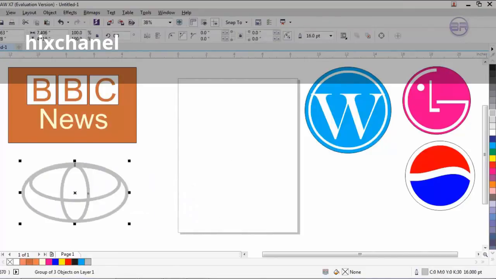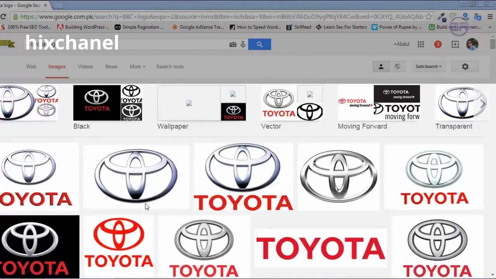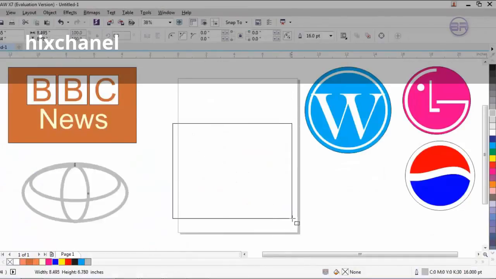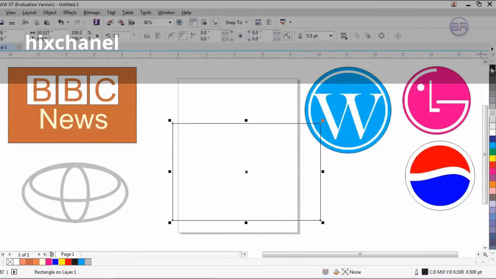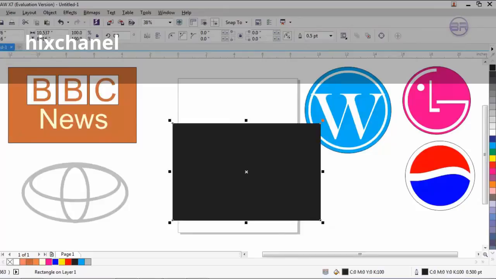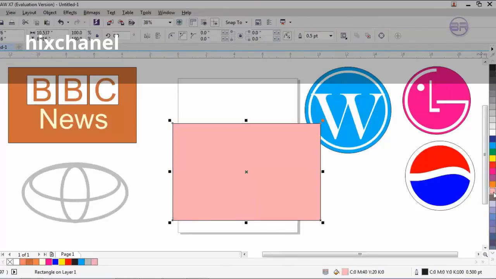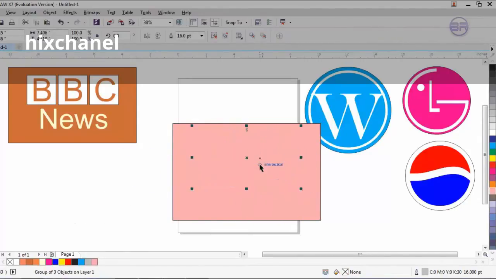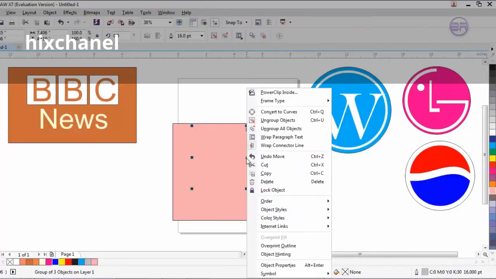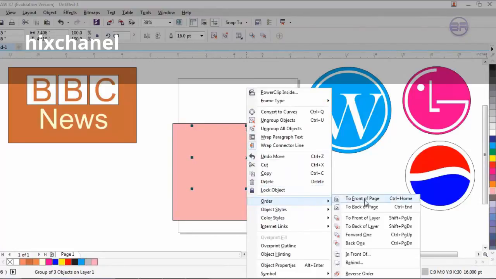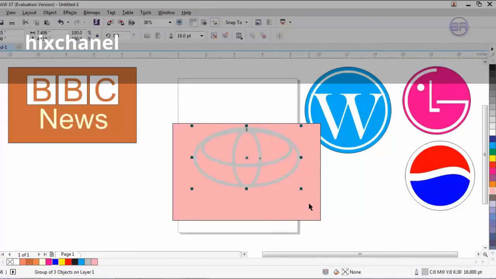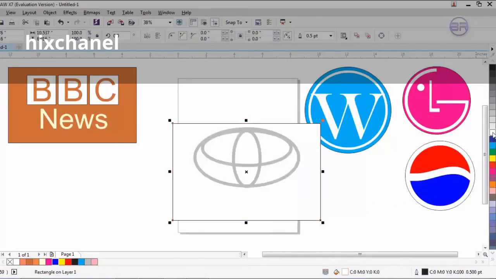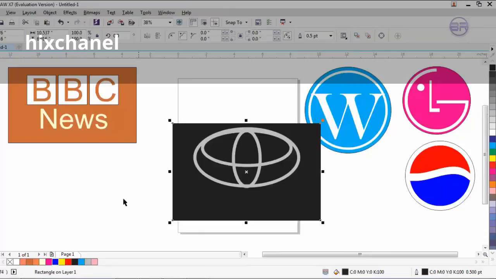So take a rectangle from here, and come here like this and put a color, any color you can put, like this one. Bring it here, or right click, order, and to front. Yes, but this one should be colored white or black. You can put any color, that's up to your choice, but we have created the logo.